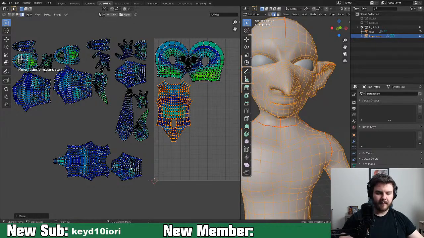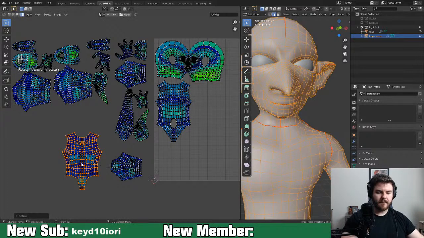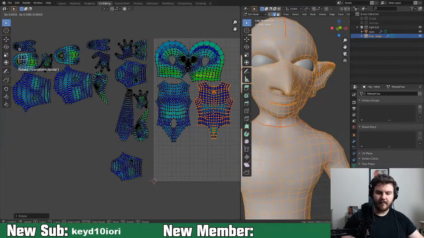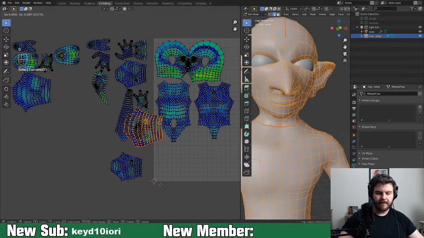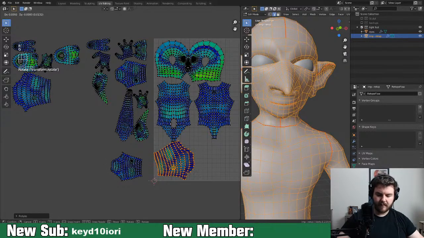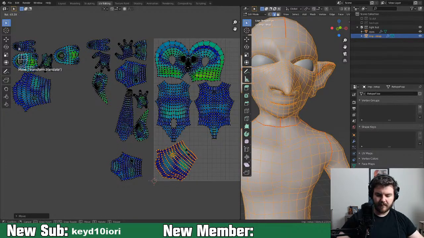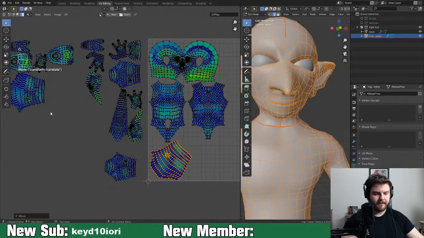All right, here we go. We have the back, and the torso, and then we have a leg. You know what, I guess that side is flatter, so that's probably okay. Just like that.